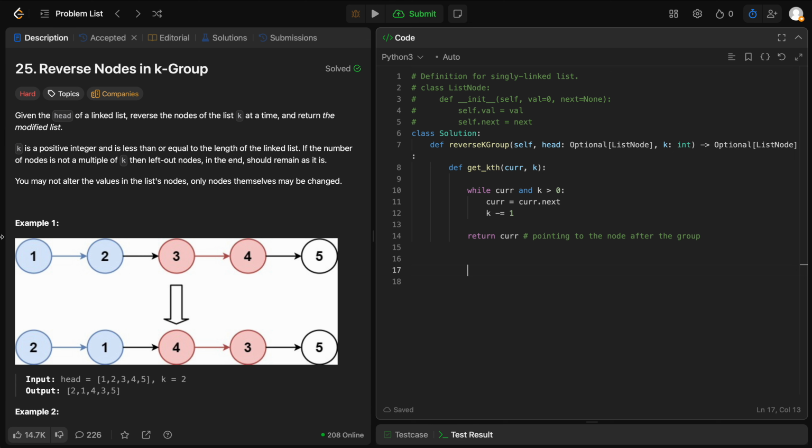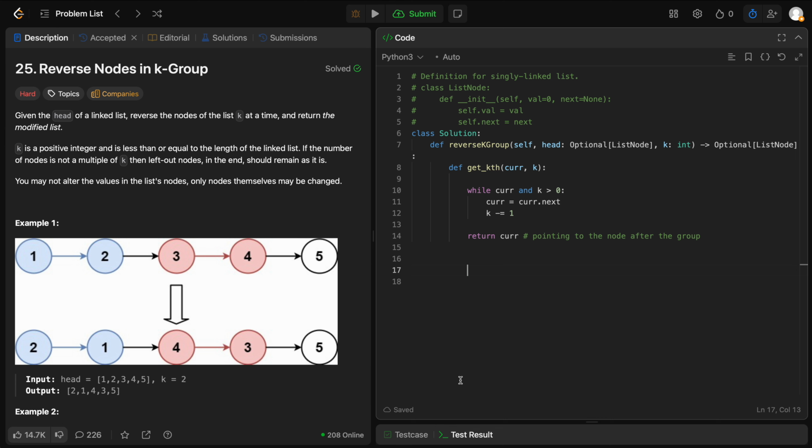Okay, but in this case, 2 points to, okay, I start from here. Oh, okay. So I'll have here 3, 4, 5. And now I would have to store this one to later connect it to the 4. Oh, this is really hard.